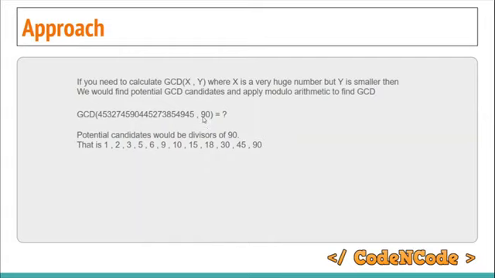Now since the second argument a minus b is going to be as large as 10 to the power 12, and we have seen in the first or second lecture, where we were studying prime factorization or primality test, that we can find the divisors of a number in square root of n time. That is, the maximum number can be 10 to the power 12, so the square root of 10 to the power 12 would be, in the worst case, 10 to the power 6. So we would be running a loop till 10 to the power 6, which is okay. So in square root of n time, we are able to generate all the divisors of the second element.